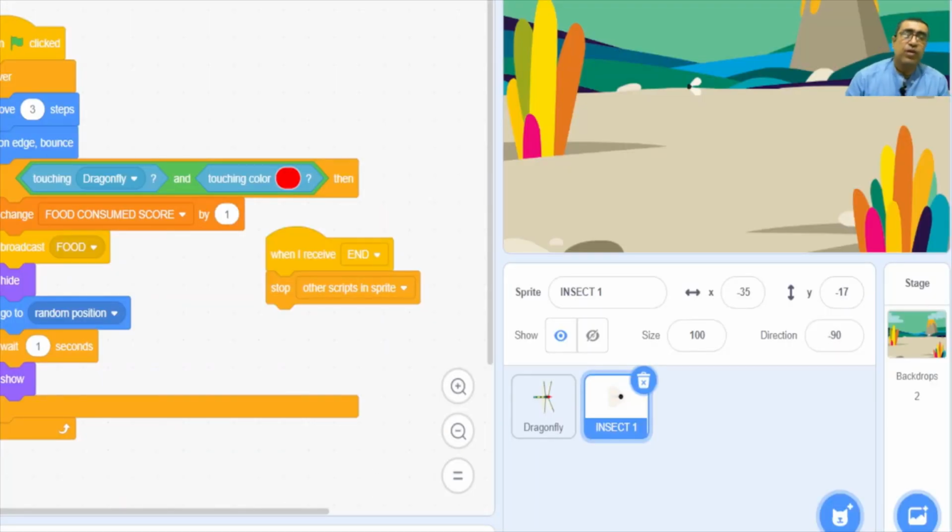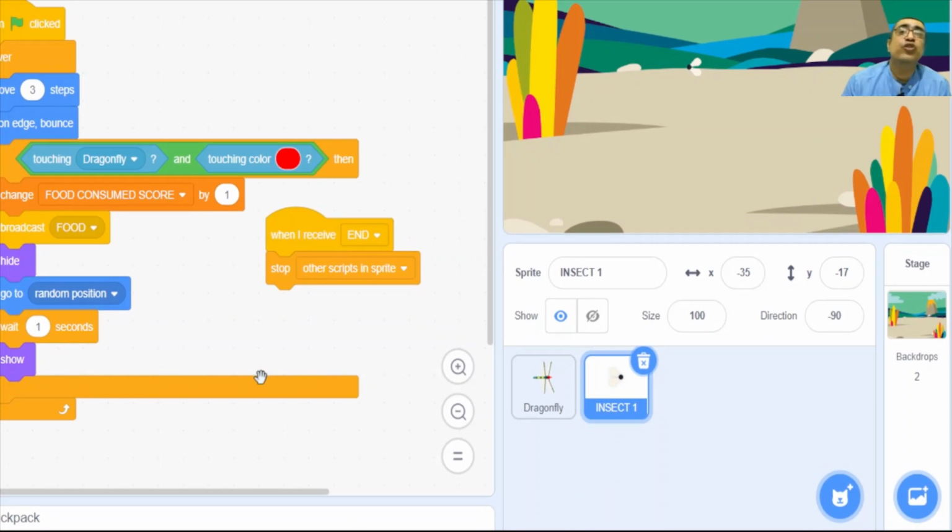So now we have completed the basic code. We want to make it a little more complex and better. Now the insect is moving on a predictable path, so we will add a direction as a final touch. How will we do that?